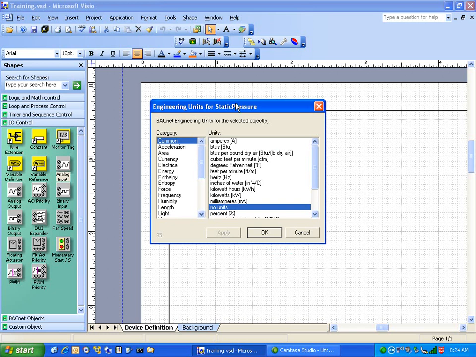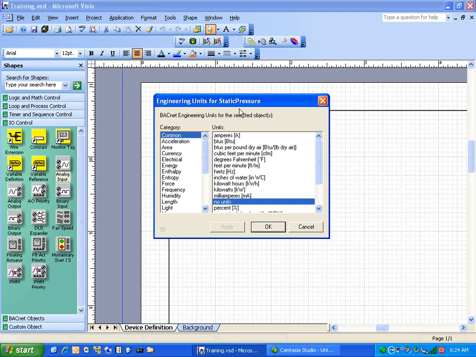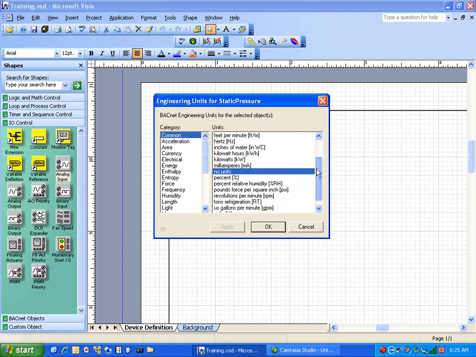What you have is engineering units for static pressure. You're going to see a lot of categories on the left. On the right, by default, you're going to have the common ones used, and 9 times out of 10, the common one is there for us. Inches of water should be in there. Yes, it is. And I'm going to hit apply.